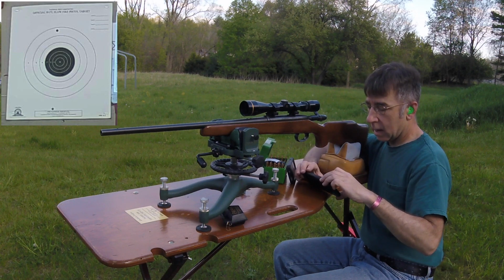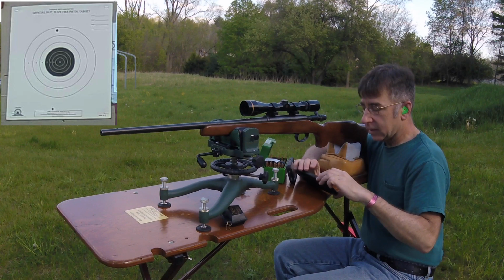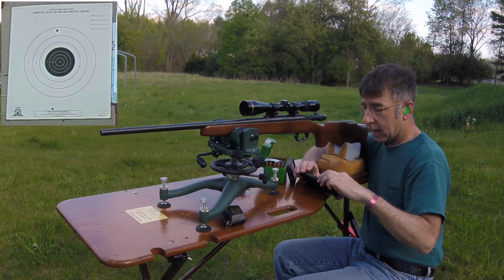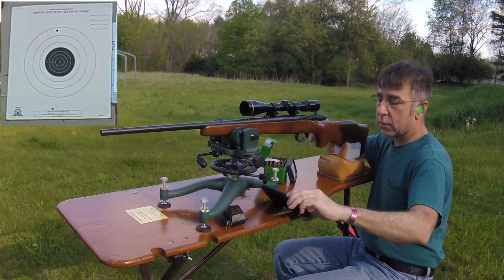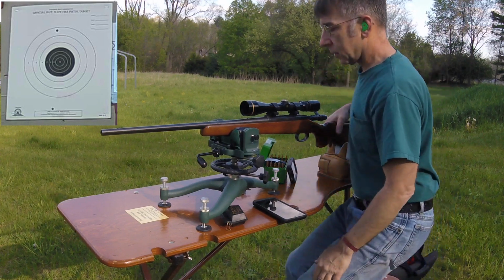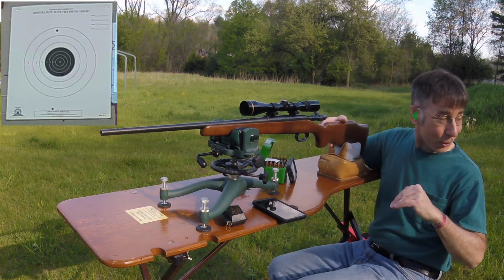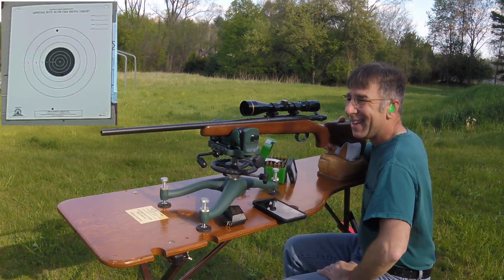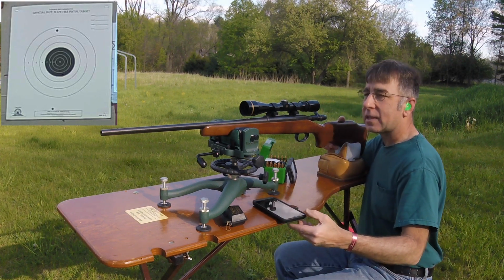Okay, I think that's at about... you can barely see it. I think it's right on the edge of the black at like 5:30, 6 o'clock. We'll go ahead and do another shot and see if that's indeed where it is. We're starting to get shade at the target, so it's difficult, and I'm just looking to verify I did turn it the correct way. I know which way I turned it. So yeah, I want to go over it. I think that's where the shot is. So let's go ahead and shoot another one and see if that's where it lands.